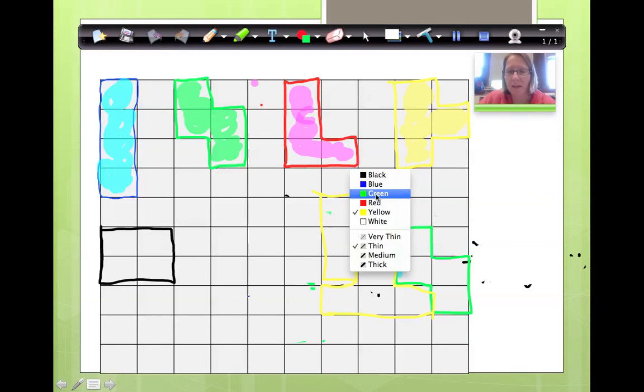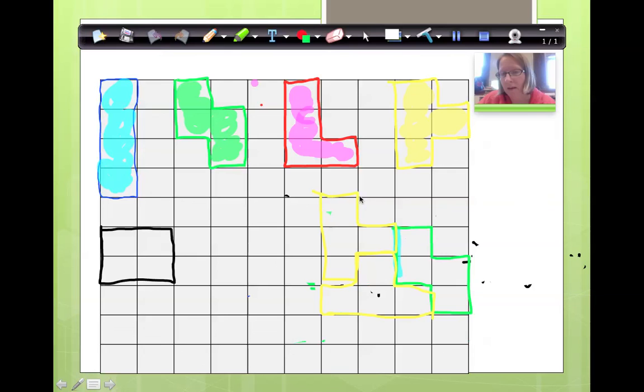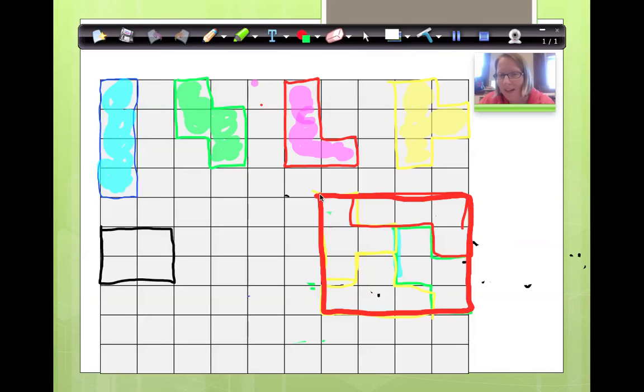So what if I turn it on its side and flip it over? Well, that's 3. So I go over 3. This is how I flipped it over because now I'm doing this part right here. Down 2, over 1, up 1, over 1. Now, did I make a rectangle? Let's see. Ooh, I did, and I filled it all in. So for instance, this part would be yellow. This is another yellow tetramino. This would be a green tetramino, and this would be a red tetramino.